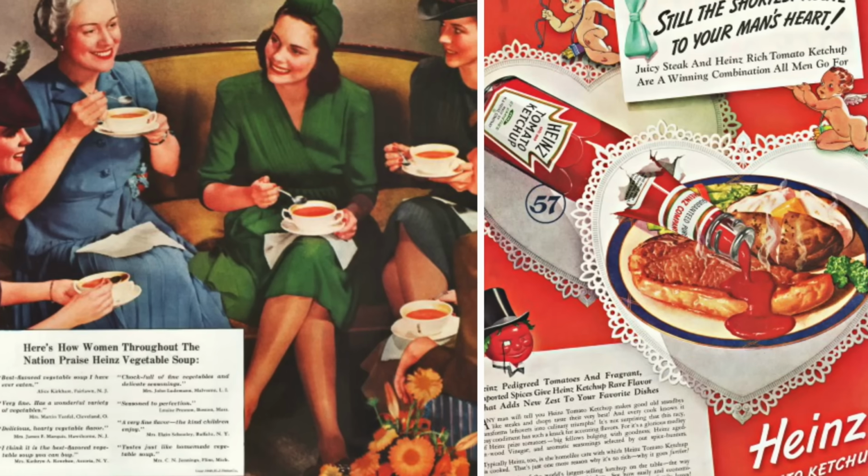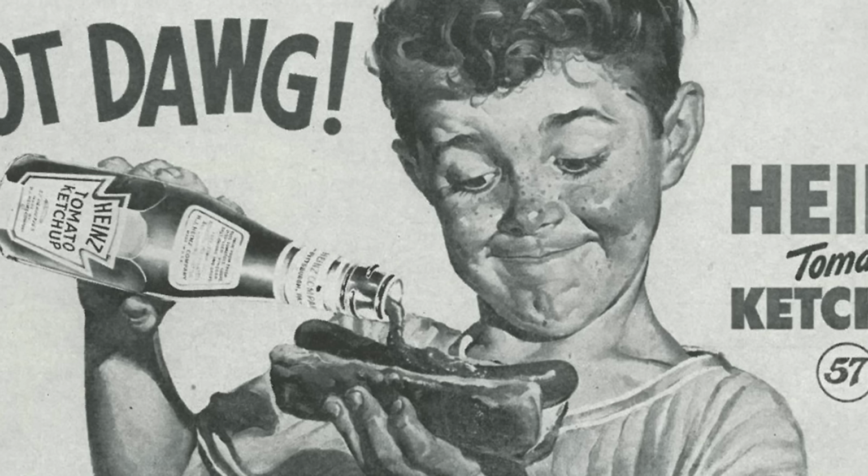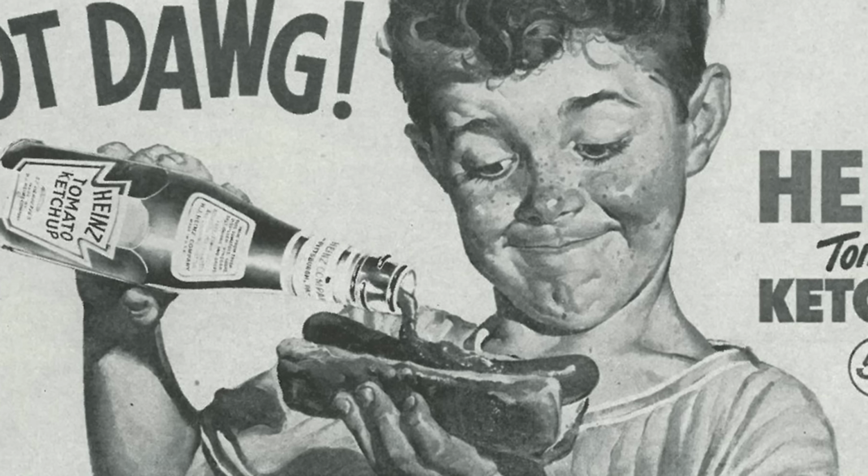They also changed up the recipe to include a lot more sugar, vinegar, and salt, partly to help it stay preserved for longer, and it also made it a lot thicker, and it gave us the flavor that we are acquainted with today when we say ketchup. Now, supposedly, the ketchup exiting a classic glass Heinz bottle comes out at 0.028 miles per hour.